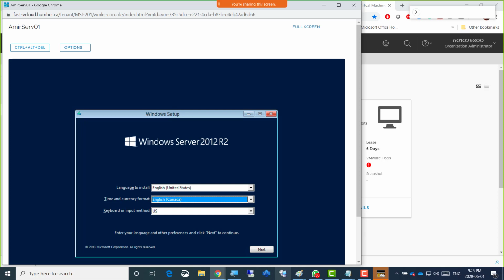If that is selected, it's going to fix our time zone. If you forgot to do that and pressed next, it's okay. When the operating system is fully installed, you log into the administrator account, and then you have to fix it by going to the clock and control panel. So that's why we're fixing it here. So tab, that's it. You don't have to change the keyboard or input method, just the time and currency format, the middle one, and then tab to click next.